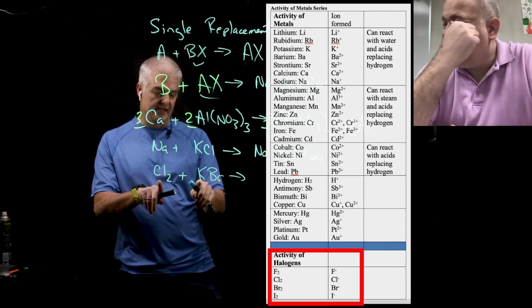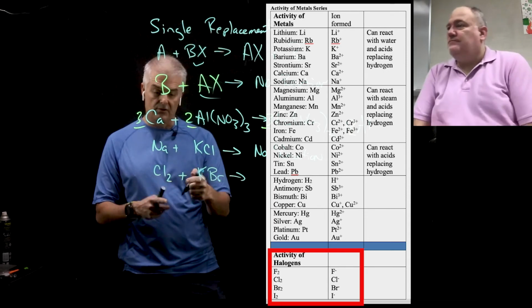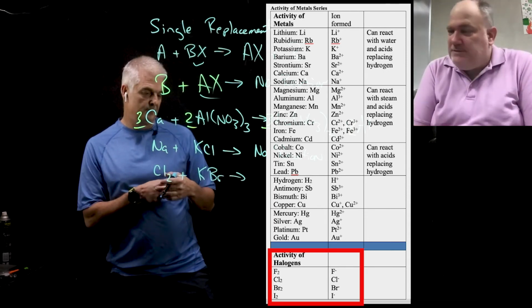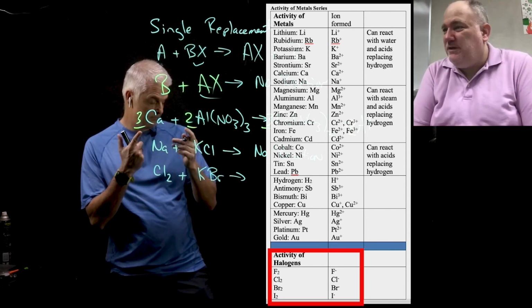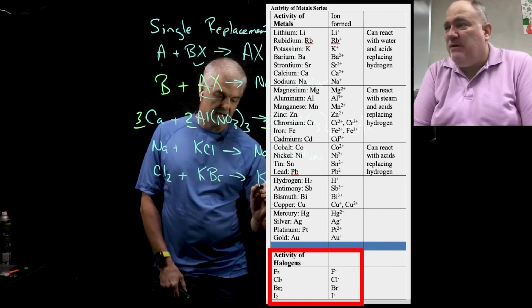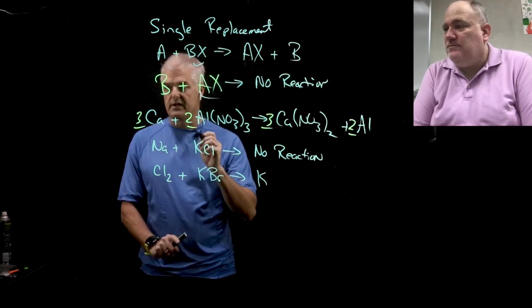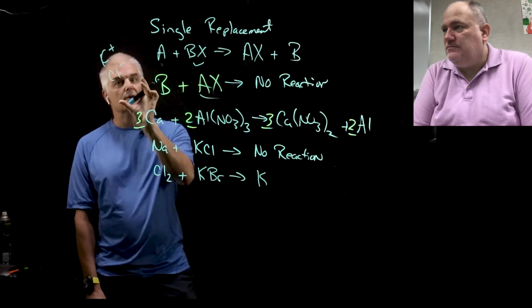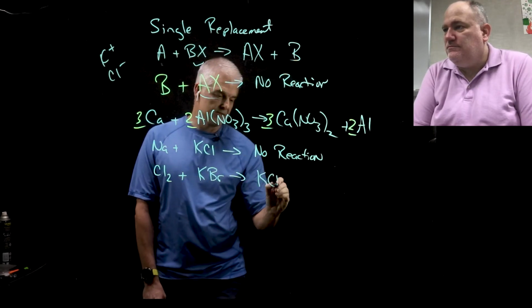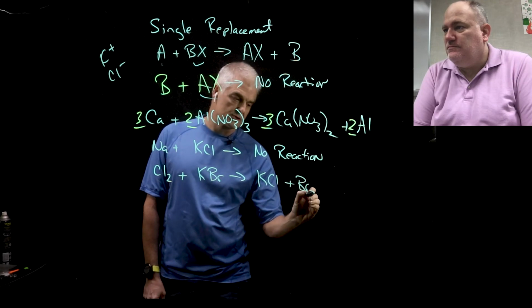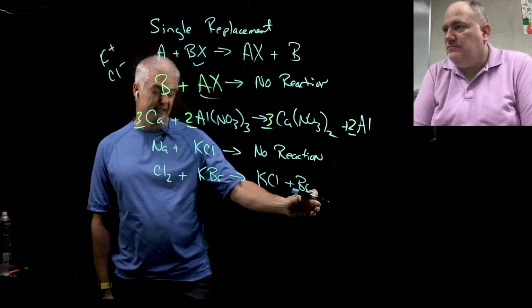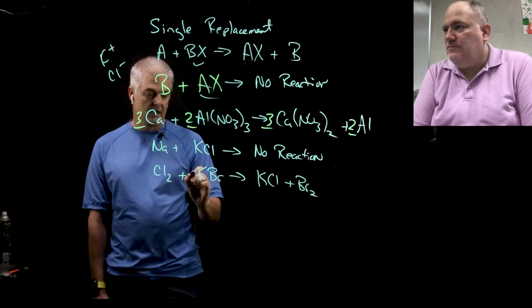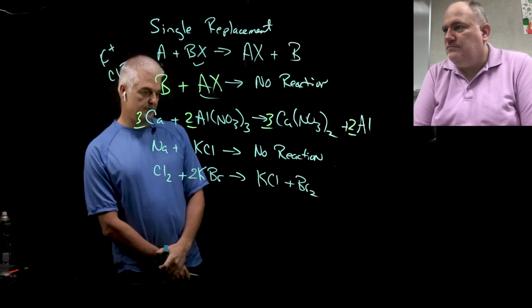So potassium's the only guy in town. So who gets the girl based on the chart? Well, chlorine happens to be 1 step higher than bromine, so chlorine gets to replace bromine. So it becomes K. Now charge game. I'm going to put it over again. K is +1, Cl is -1. I don't use Cl2, I use the charge, and that becomes KCl plus Br2. And that's because Br is one of the Brinkelhoffs. To balance that, you simply need a 2 right there.